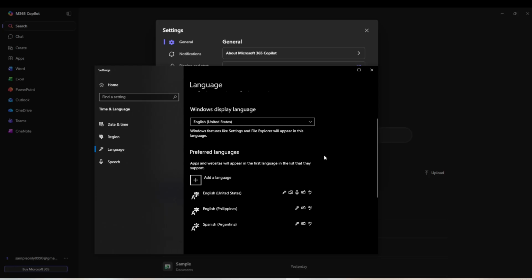After your device finishes signing out or restarting, open the Microsoft Copilot app again. You should now see Copilot in the new language that matches your system settings. If anything looks unchanged at first, give the app a moment to refresh or close and reopen it to make sure the new language is fully applied. And that's it. Your Microsoft Copilot language is controlled by your PC's language settings. And once you update those, Copilot will match automatically. It's a simple process once you know where to look, and now you do.